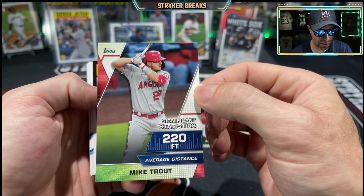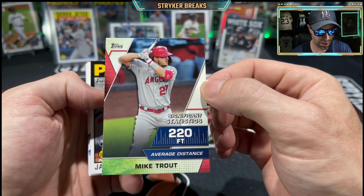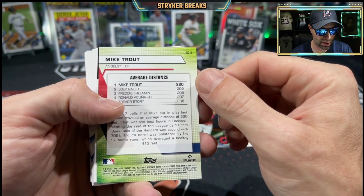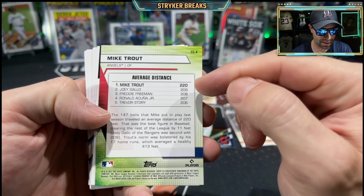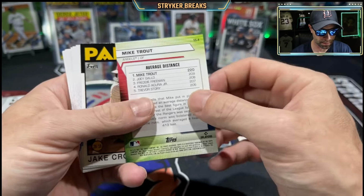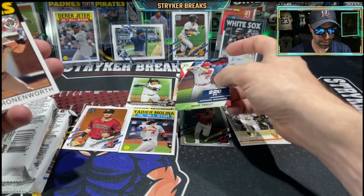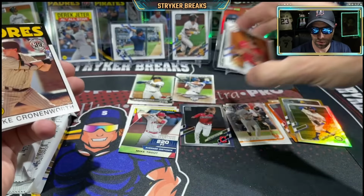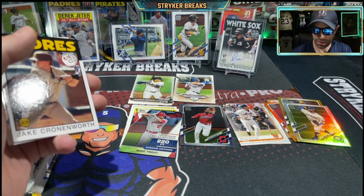Okay, a Mike Trout significant statistics, 220 feet. That's his average. And that leads by a lot. Wow, look how much better Trout is than everybody else. Even Acuna. That's a nice card. Why is Payton Smith over here? Get out of here, dude. I mean, you're all right.